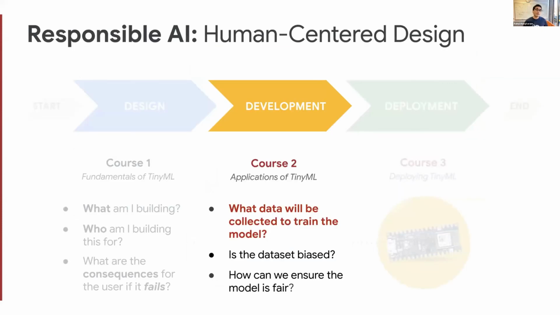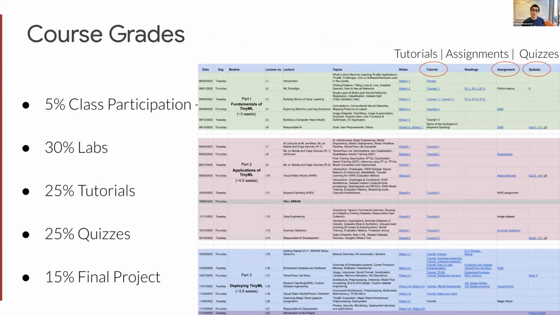And also one really important aspect that we touch on in each one of these modules is responsible AI. How do you make sure that you have good frameworks for understanding what is fair, what is ethical, how do you detect bias, and so on, in these machine learning models.